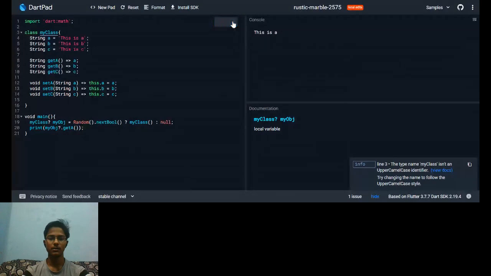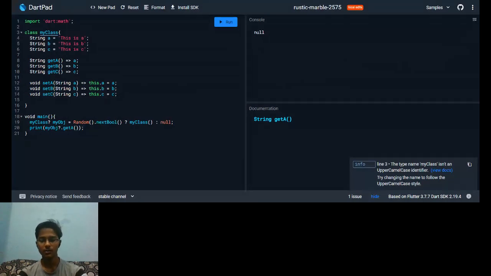Now let us run this. Let us, yeah, so null. Since null happened, but still we got the value, our execution did not stop, and we got the value null because it casted automatically. So that basically prevents our program from getting into the whole round and round of errors that are caused by null. So be careful. So this particular operator is quite useful, and this scenario is called conditional property access.